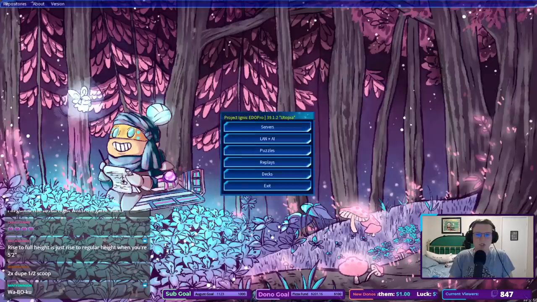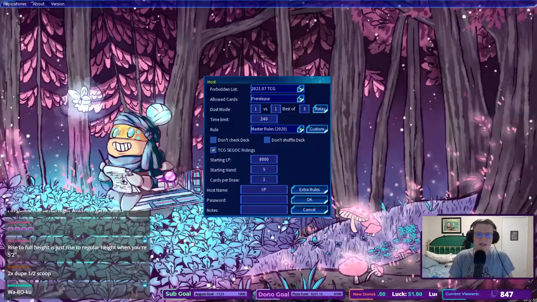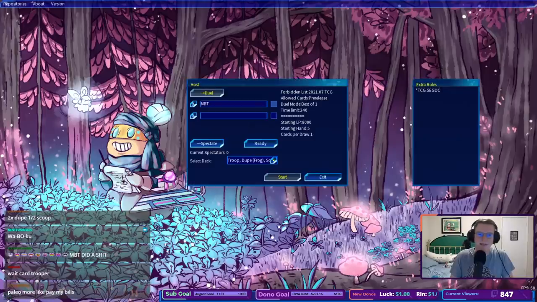I'm going to jump into US West Casual hosting as MBT with the password sus amogus imposter. And the first one to get in is going to be able to take a bite out of the champ.